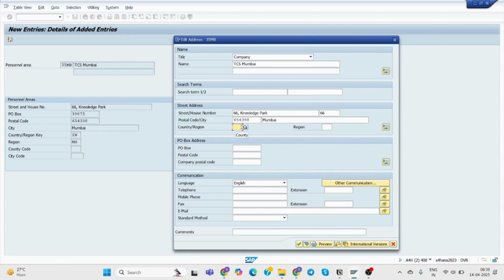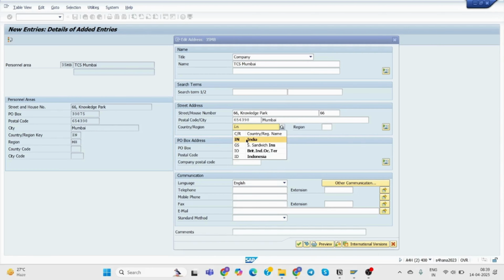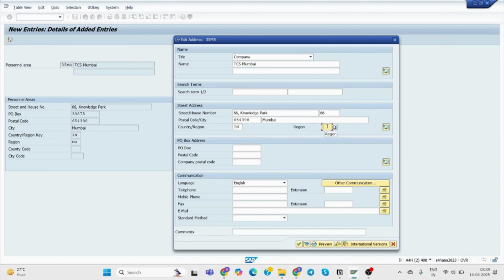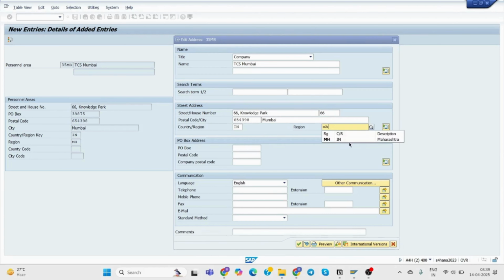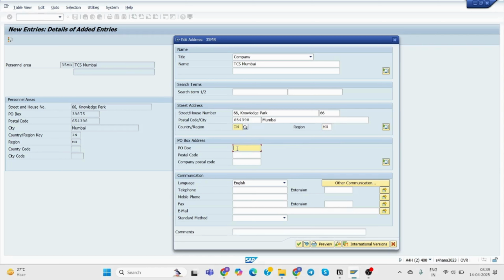Now country India, for India IN is the country code. Now region for Mumbai is MH, Maharashtra we have selected. Now PO code is 39875. This is your post office box code. Now pin code or postal code, 654398.